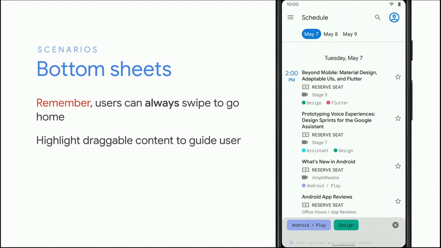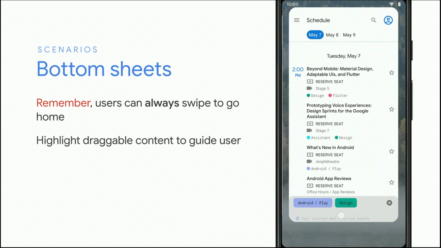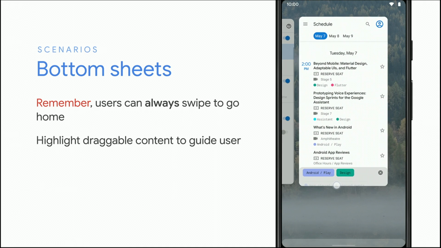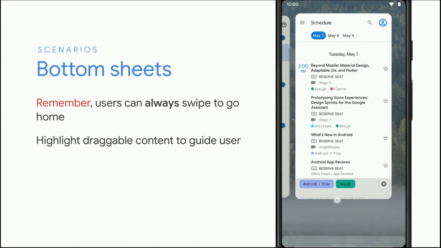But remember, users can always swipe to go home by swiping off the bottom of the screen. So even though we've done this and we've moved the peek height up, users can still accidentally trigger this gesture. And that's obviously annoying for users. So draggable content near the gesture nav zone is possible, but be careful if you're going to do it. One thing also to say is to try and make the draggable content more obvious to the user so they drag the right bit. So here you can see that the actual header bar is fully opaque. The content below it has an alpha effect applied, trying to guide the user to the top section.